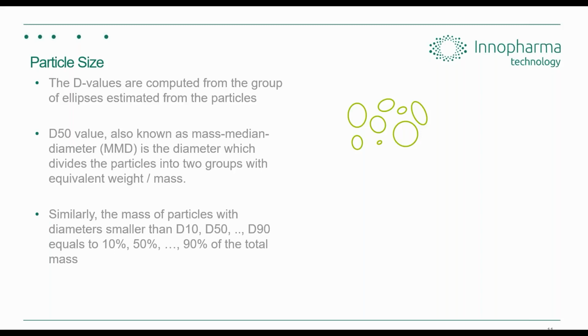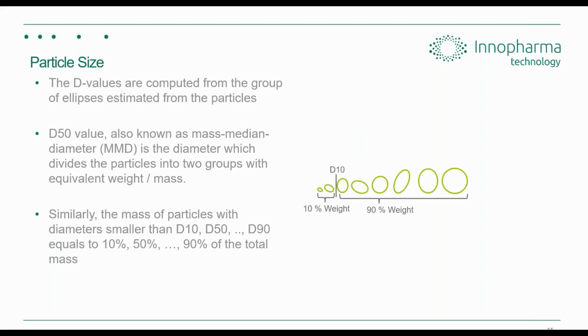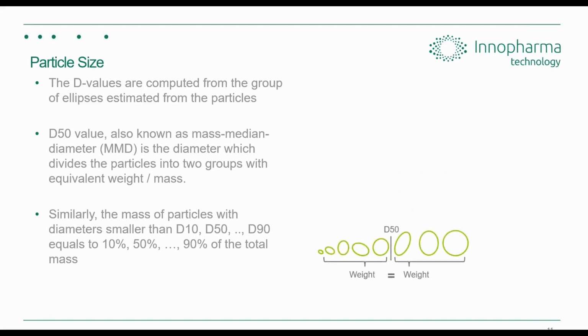And in the industry, for a quick analysis, that's always been the D10, the D50, and the D90. And what I mean by that is, if you look at something like the D10, when you line up all these particles in a row, you're looking at the 10% weight or the size of these particles. And then the D90 is where 90% of the particles fall on that size. And then in between that, of course, is the D50, which is essentially your average.